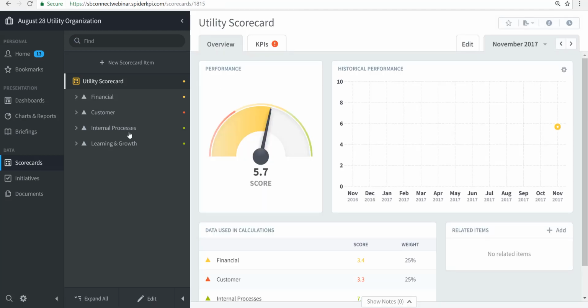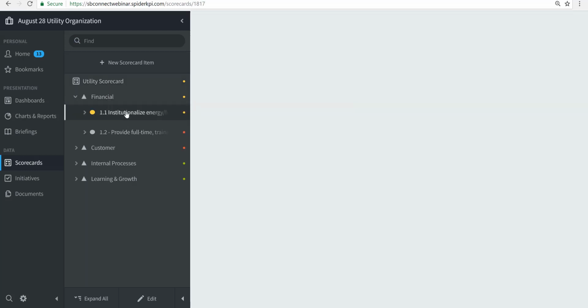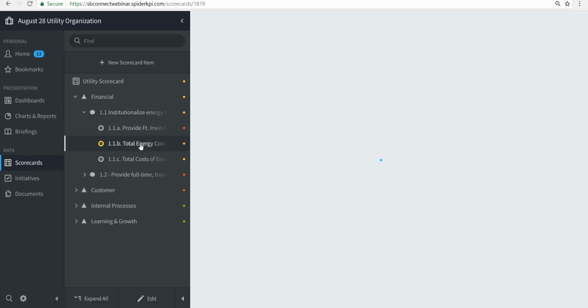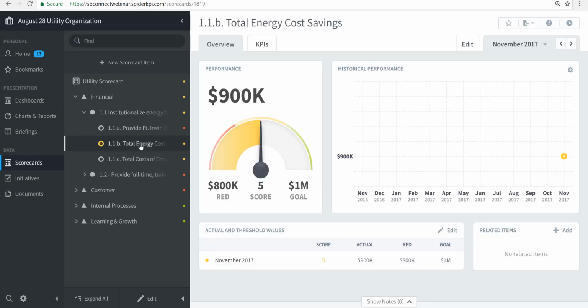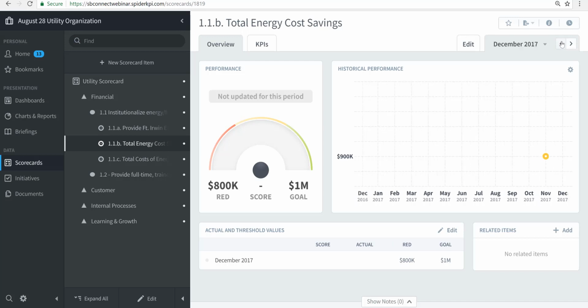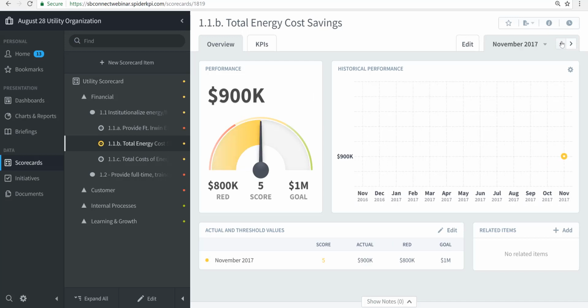And I see that from scorecard level down to KPI area, down to objectives, and even down to unique KPIs, they are now colored, they're scored, it reflects the values that we imported. Graphically on the right, under the historical performance chart, there's not a whole heck of a lot to see because we just have 1 month's worth of values. But when you look at November of 2017, we are reflecting that all of those values have been imported. They are again being presented, they're being scored and colored. So great success there to import values for 1 month.